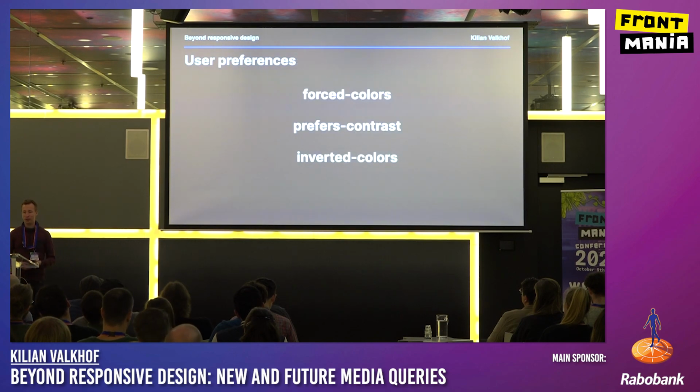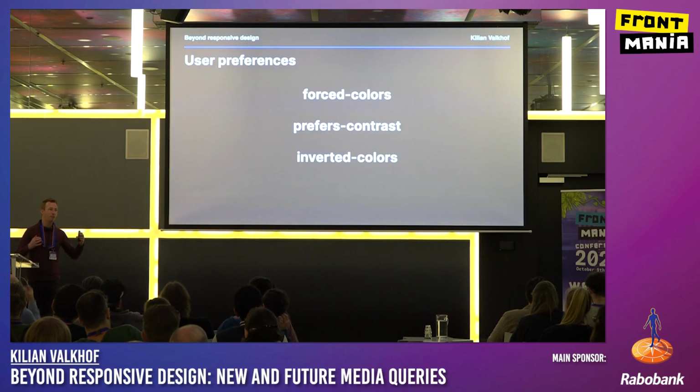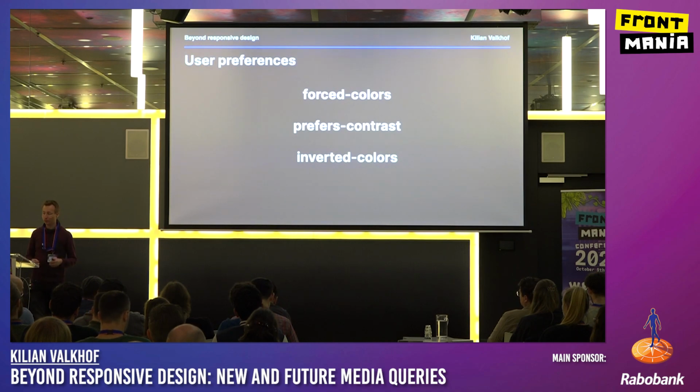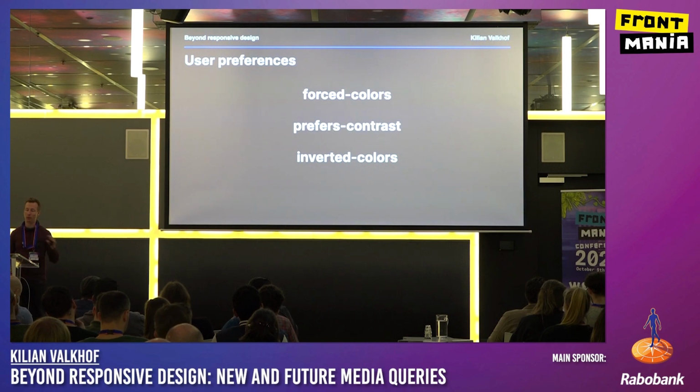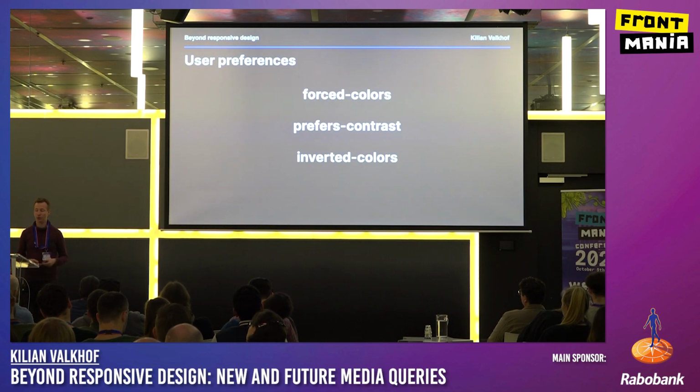Now, these last three options, inverted colors, prefers contrast, and forced colors, may seem very similar, but they don't serve the same purpose. Forced colors overrides all your styling to something that the user explicitly chose. So they figured out which color combinations worked the best for them. They want to see your site in their colors. With prefers contrast, it's your job to make sure that you increase or decrease the contrast. But implicitly there, the user still wants to see your colors and your design.